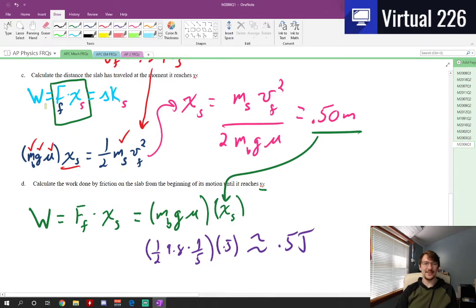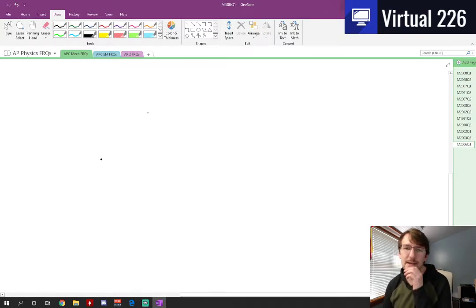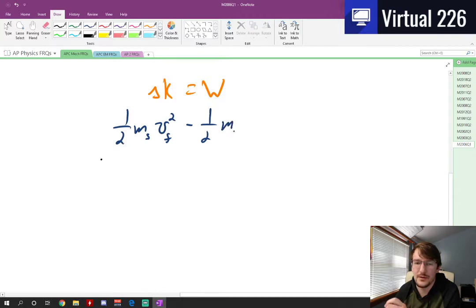Now going back to this up here and why I decided to use this over some accelerations. And if you're looking at the solutions, this doesn't even pop up in the college board solution set, but we used it anyways. So can we even do that? Well, let's come over here. If I take the work energy equation that states that the change in kinetic energy is equal to the work applied. Well, I would have one half mass. And if we're thinking about the slab in this case, let's call this the mass of the slab times the final velocity of the slab squared minus the one half M slab V initial squared equals a force times some position. Okay. That's the traditional work energy equation.